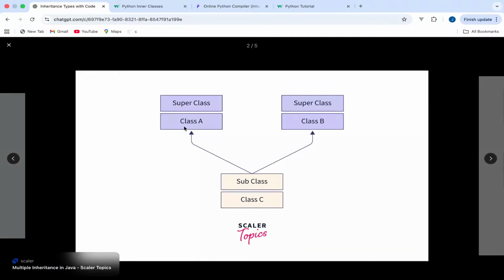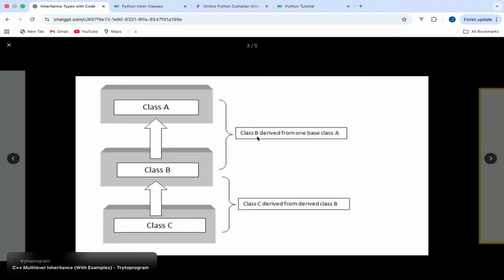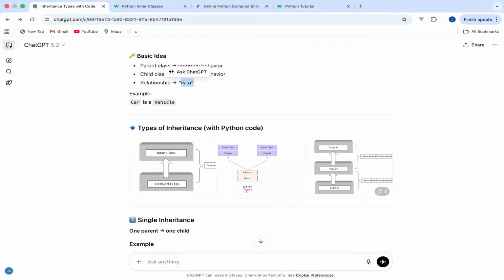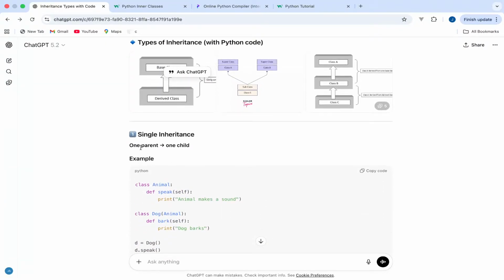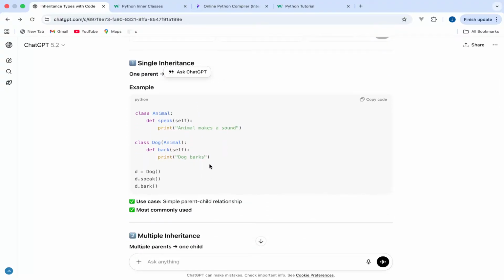Superclass, class A, superclass, class B, subclass, class C. I think this is not needed here. Single inheritance, one parent, one child. This is the single inheritance example.